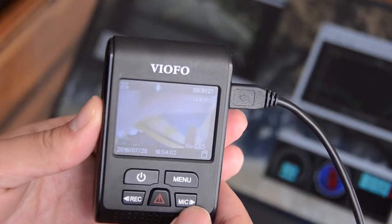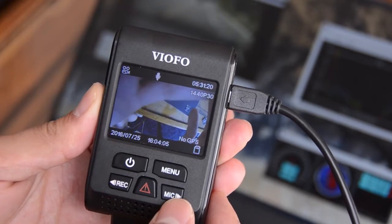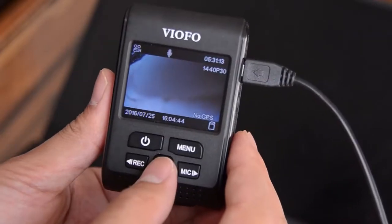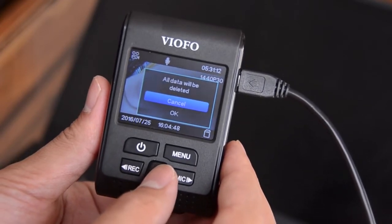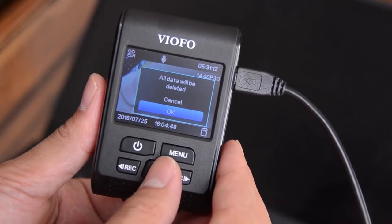the next time it's inserted into A119, it will ask you to format the card before recording. If you press cancel, it will pop up again next time you start the camera. I'm a big fan of this feature. An improperly formatted card is one common reason a dash camera has problems. While it could be annoying for experienced users, I think Viofo has made the right decision.